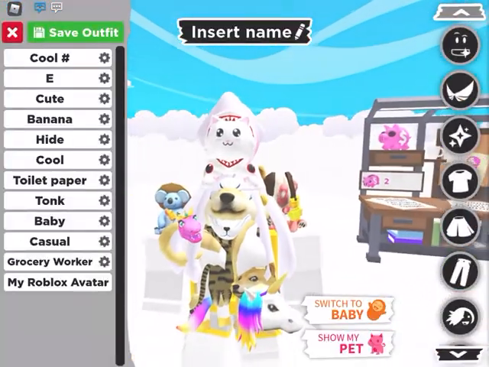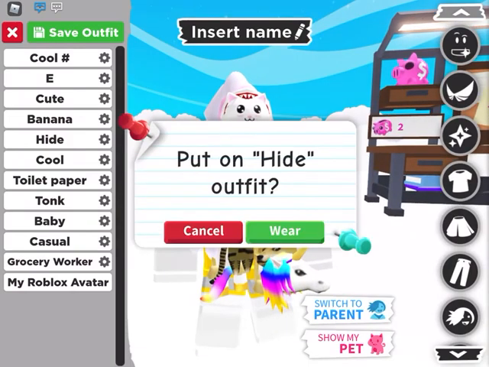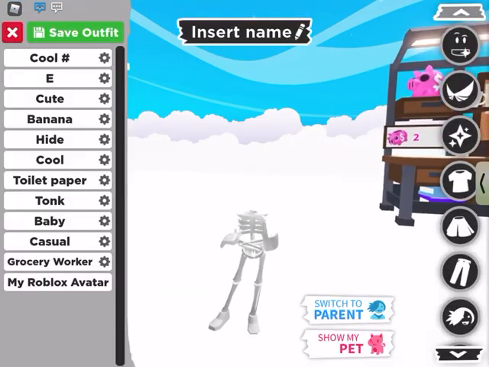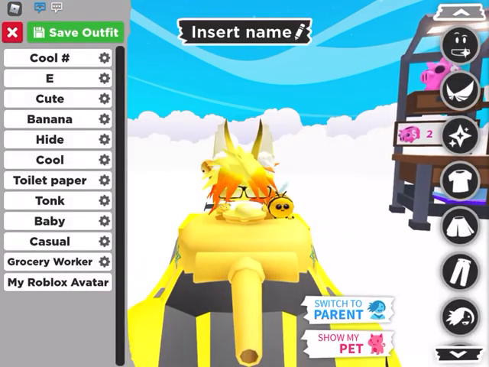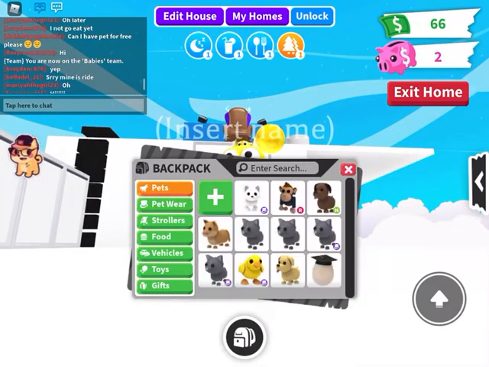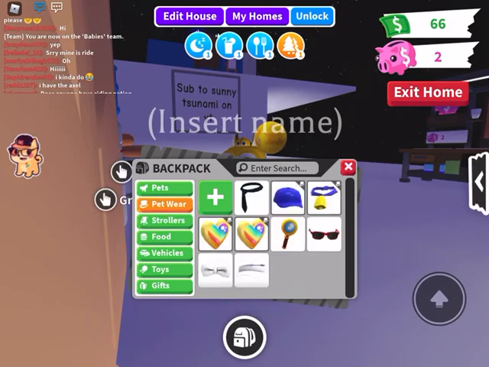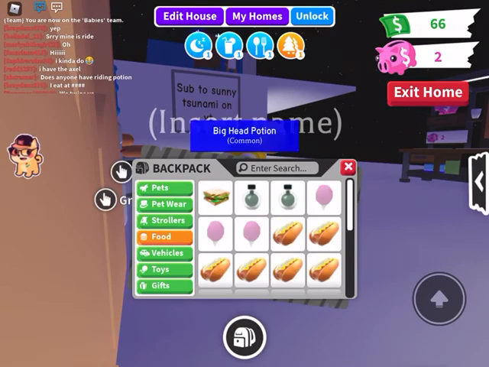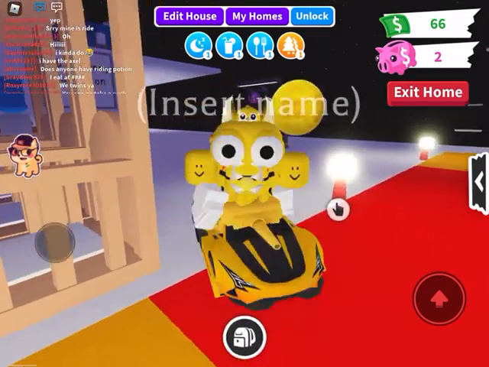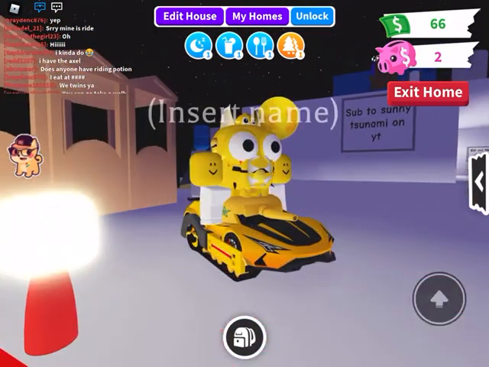Well, let's turn into a baby. Put on this outfit. Okay, put on the hide outfit, not the banana. So we're gonna put on my personal favorite outfit. And then let's go ahead and... wait, can you feed a big head potion to a pet? Probably not. Isn't that funny, guys?